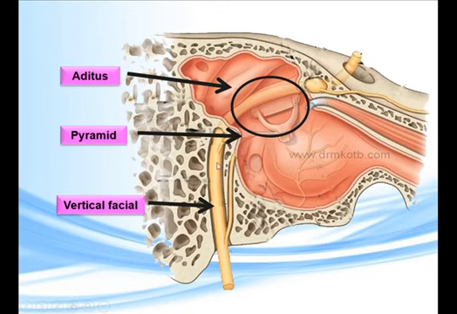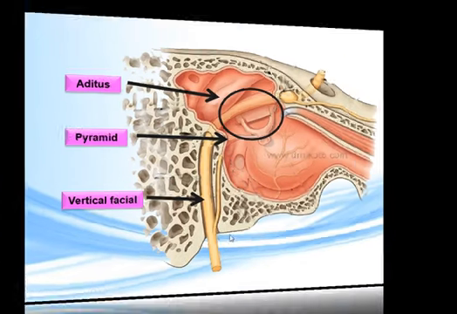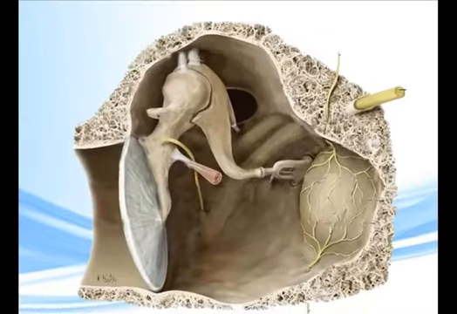And here, very important structure for us, it's called the facial nerve. We're going to talk about the facial nerve later on, but now this is a vertical part of the facial nerve which descends within the posterior wall of the middle ear. Here is again the drum, the ossicles of the middle ear, and this is, can you see it, as we are looking to the posterior wall of the middle ear like this.